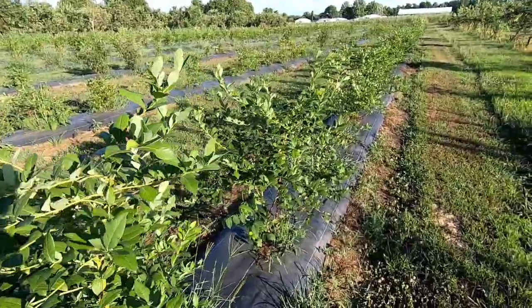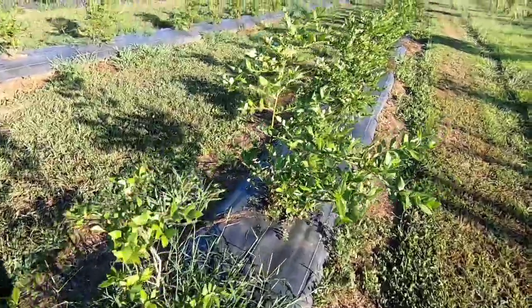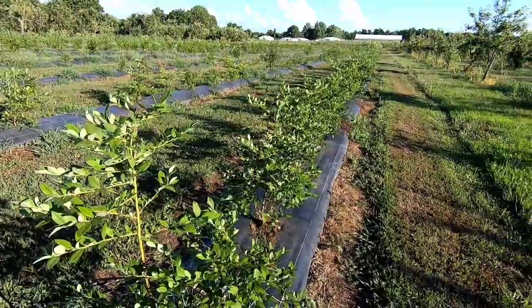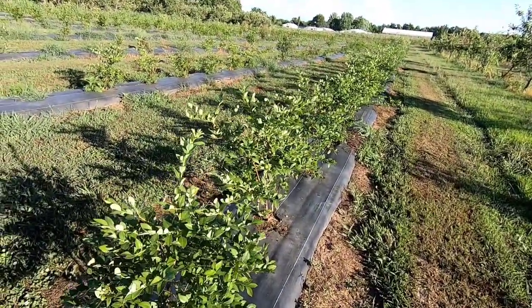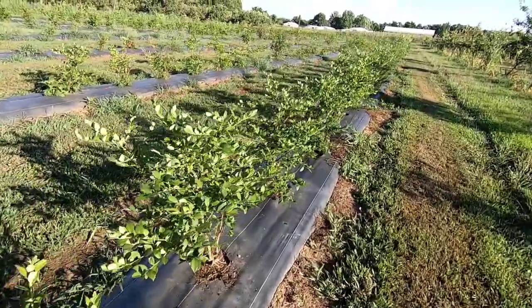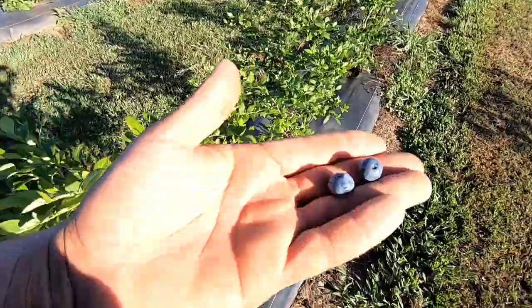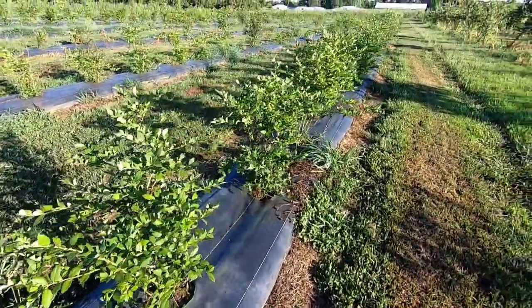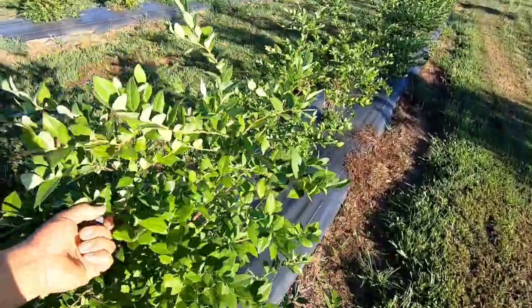They don't require too much — they're not very picky. They just like growing. With blueberries you've got to stay on top of soil management and the pH, but with these Legacy plants they're more of a laid-back plant, they don't care as much. I always try to plant a lot more of these Legacies — they're just healthy, easier to grow. You have good-looking berries, absolutely beautiful, and they're very consistent.